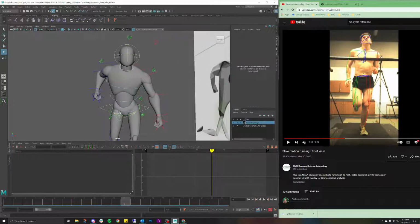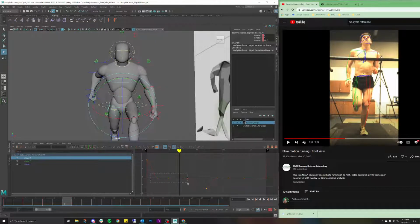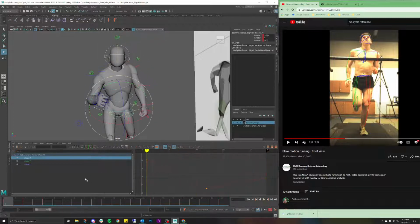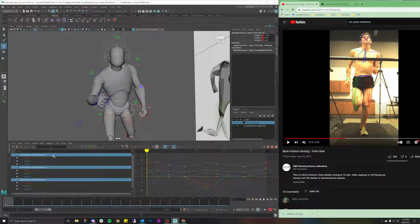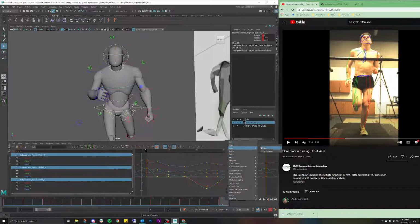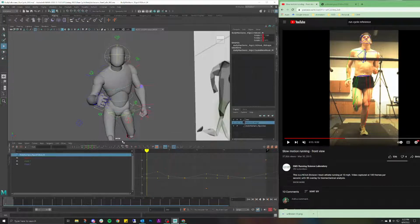And then again, if I were to do this in a pinch and I really wanted to try to get this in as fast as I could, I would delete this. And then copy all of these controllers really quick. Copy here, paste here. And then I can go down the line and start doing stuff like this.